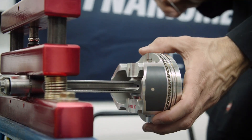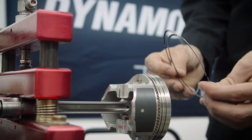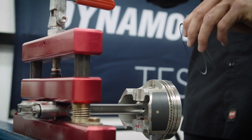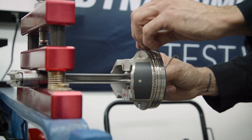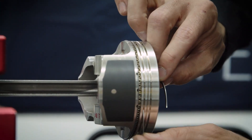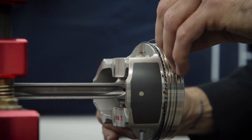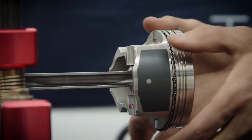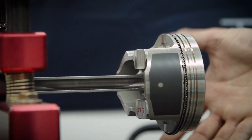When installing these, make sure the end gaps on all the rings are never near each other. You want to offset them so the two gaps don't meet — that just adds an extra barrier against leak-down removing all your pressure. We'll put one on this corner here. You don't need to press them apart — you can just roll them around to get them into the groove, and they'll fall into place. It should spin nice and freely, never locking up anywhere — that's a nice fit.